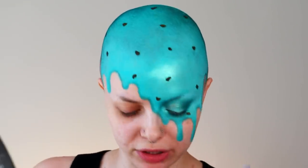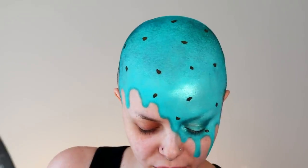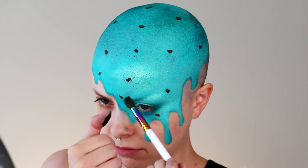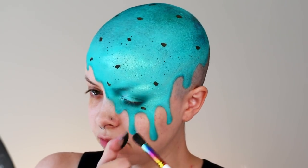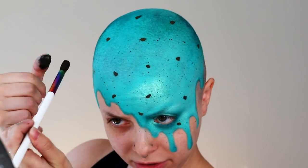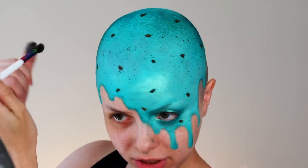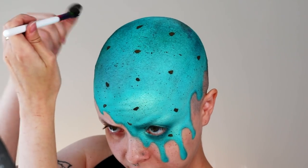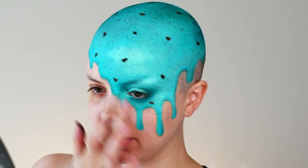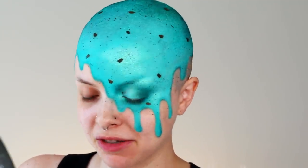So what I'm going to do is really water down this paint, and then coat my brush in it, and then run my finger just on the brush tip just to splatter a little bit of paint on there. You don't want to do too much, but this really helps to give it a little bit of texture and makes it look like tiny little chocolate bits. And don't worry about getting it on this part of your face because we're going to be cleaning that up — so it's okay to make a mess.